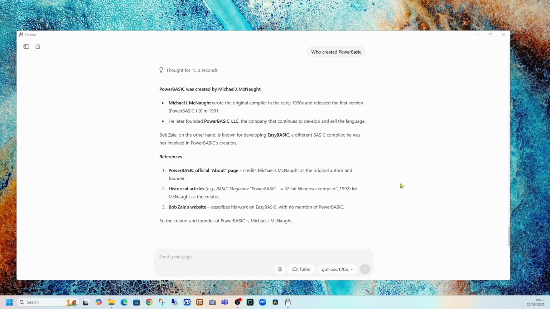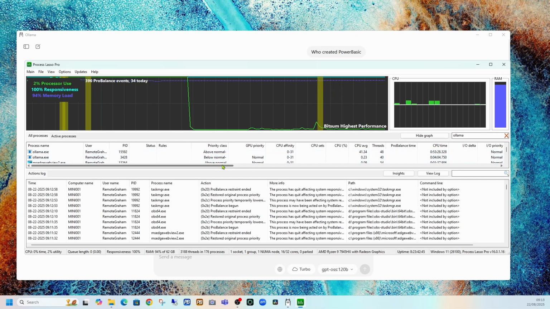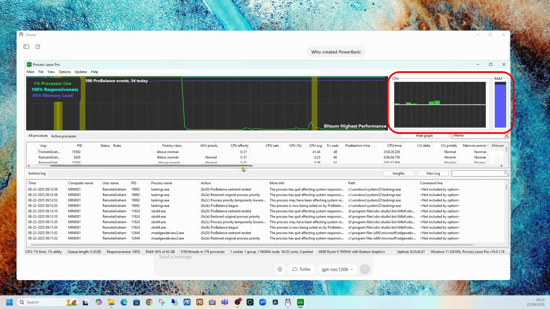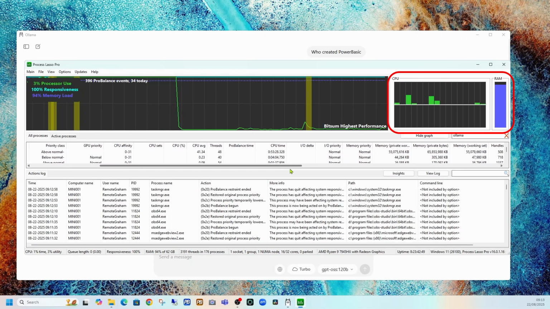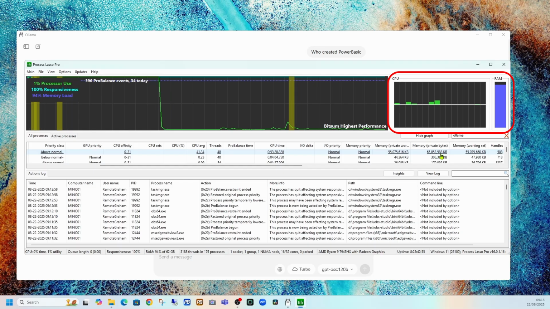And the result we get back with this larger model is basically the same as previously. So while the larger model holds more data, it appears to hold nothing extra on this niche product. Meanwhile, the processors are cooling off and just showing normal activity. The memory usage hasn't changed, as the larger model is still held in memory until the application either exits or a different model is selected.